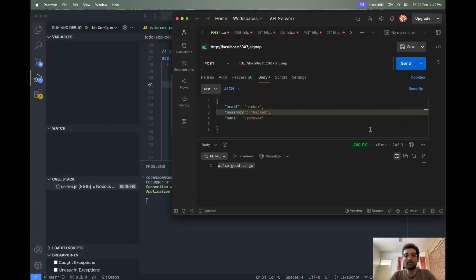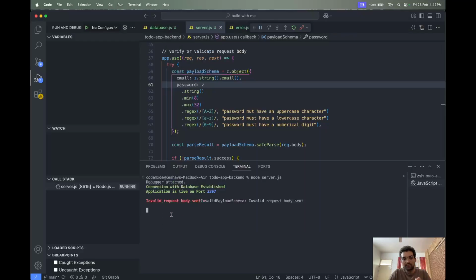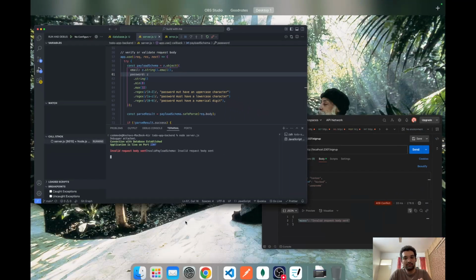Now this should really mess up. Invalid request body sent. नहीं जा सकते आप. You cannot enter that endpoint at all. आपको यहीं से response आ गया. The front end guys or the postman people are like, अरे bro, we know we are messing with you guys. Okay, we can't get ahead. Your database is intact. Your service is intact. You can see जो फटा नहीं है. It is still active. You can receive more good requests.